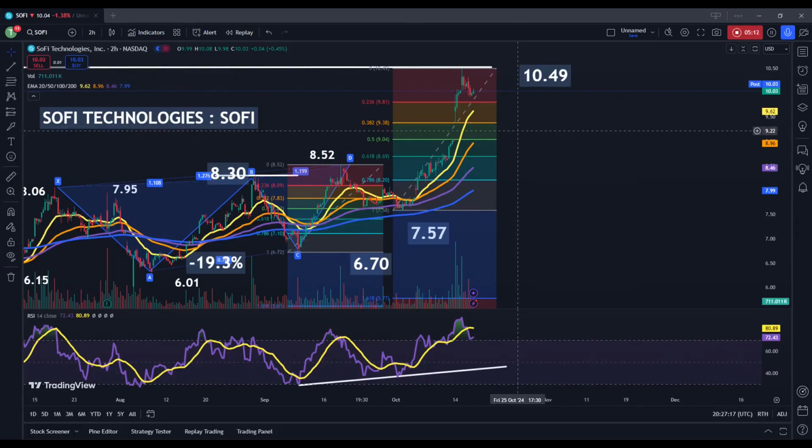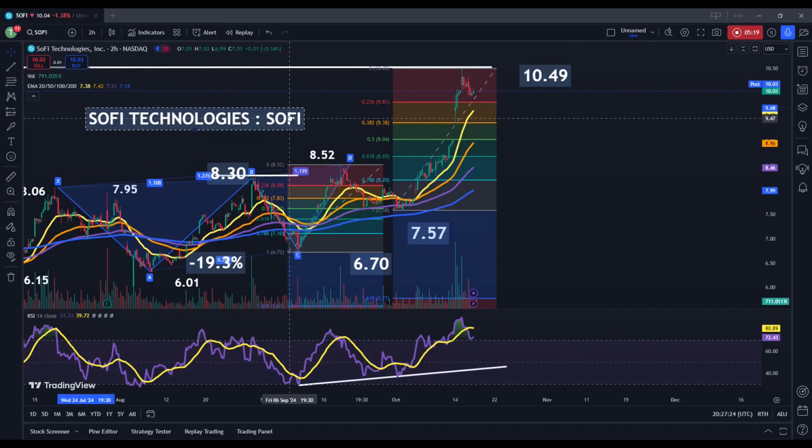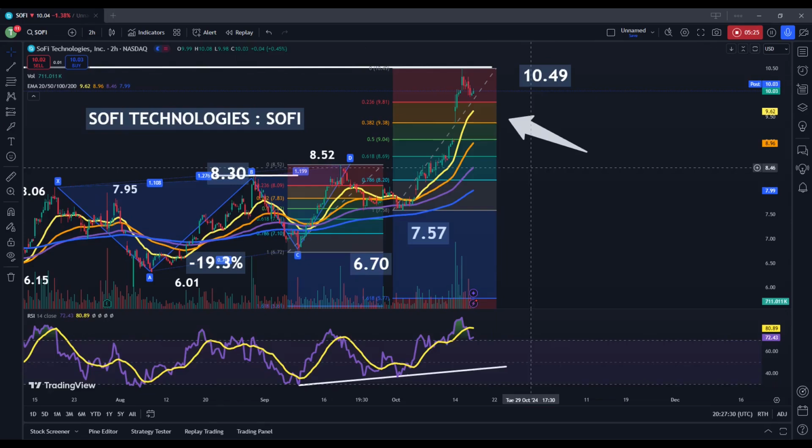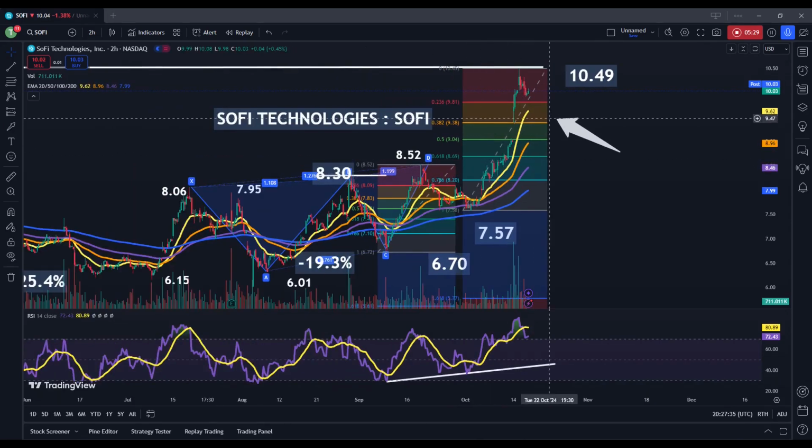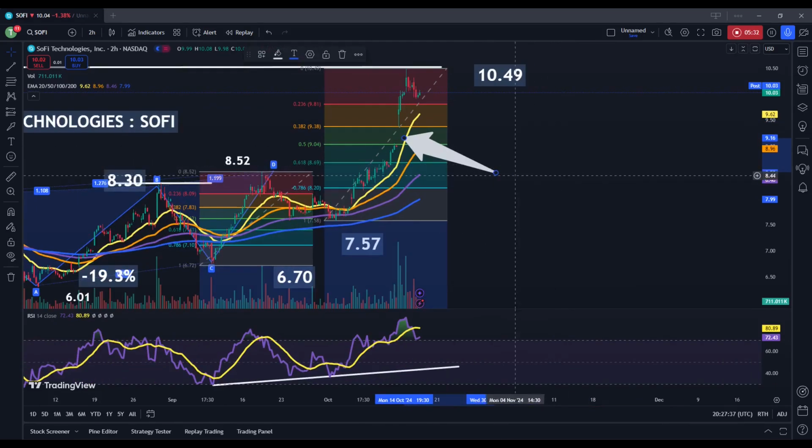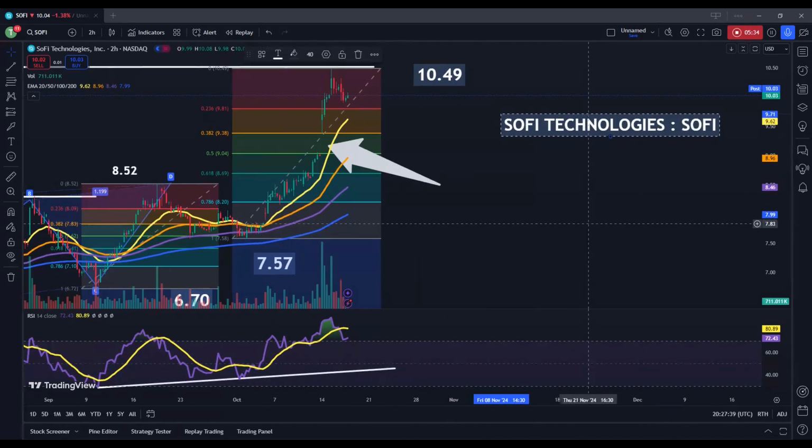$9.40, because currently we're trading, we did close above that $10 mark. But as far as basing out as a support zone here, the first level that I would be watching would come in at roughly 9.40. And I do think that if you see a break below there, that would start to accelerate declines a little bit because there is now a price gap that has formed in that region, as we can see here.